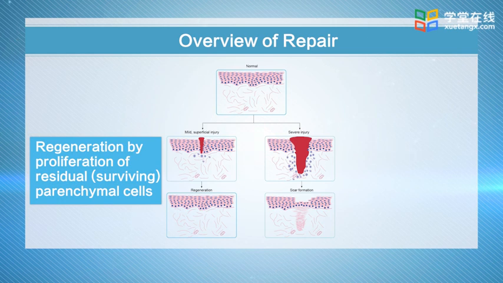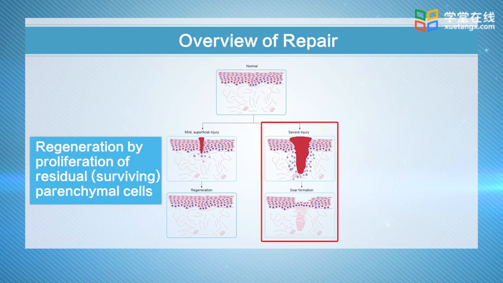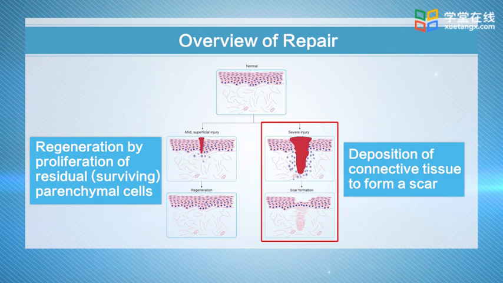But sometimes, tissues are badly traumatized, as shown on the right side in this diagram. The supporting structures of this tissue are severely damaged, or sometimes the injury is not serious, but the tissues have no or limited capacity to regenerate. Under such circumstances, repair can only occur by deposition of connective tissue. This process is called fibrous repair or scar formation.